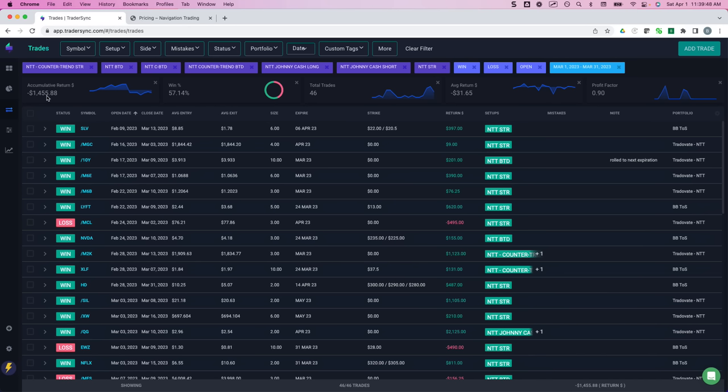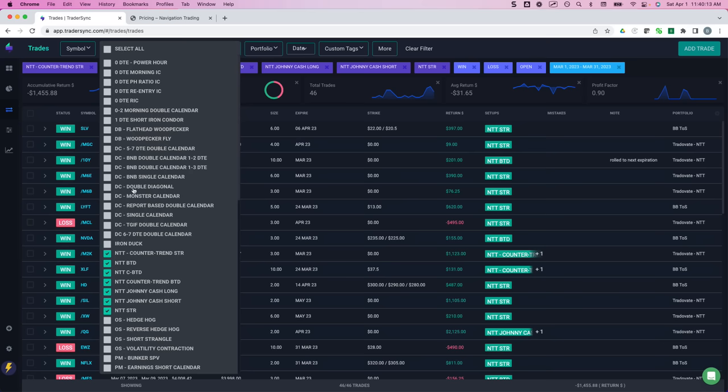So not great. I mean, we continue to see these swings back and forth, no real trend. So whenever you see that with trend trading like NTT is, you're going to see some choppy P&L because the markets are choppy. Once the markets start trending, you're going to see some significant profits come into that strategy. So continuing to manage through the chop until things can kind of find a direction.